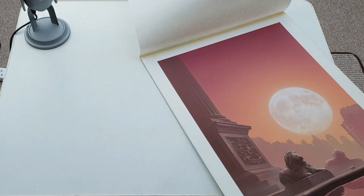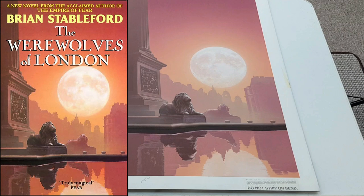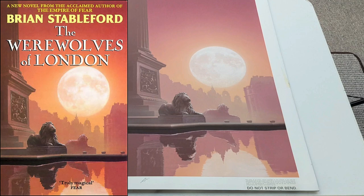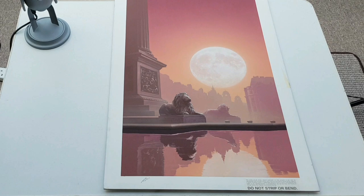This is a newer one. This is Keith Scaife. And it's The Werewolves of London. I know there's a record called Werewolves of London by Warren Zevon — but nothing to do with that. Keith is still with us; he lives in Penrith and I meet up with him occasionally because his mother lives in Leek. When he comes to visit his mother, he sometimes gets a visit from me as well. It's a lovely bit of artwork. I've also got the Iron Tiger down there — that's one of his. And he's also got another six Jack Figgins for me, for when I next meet him.